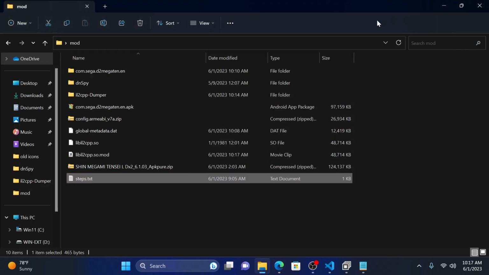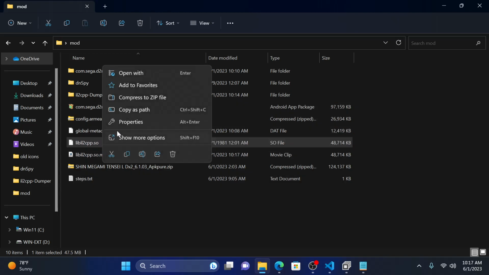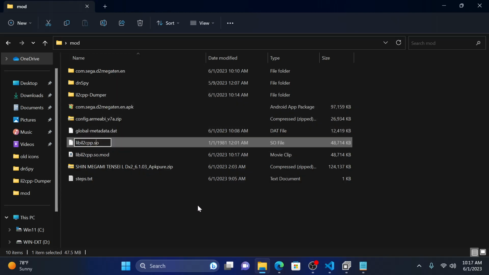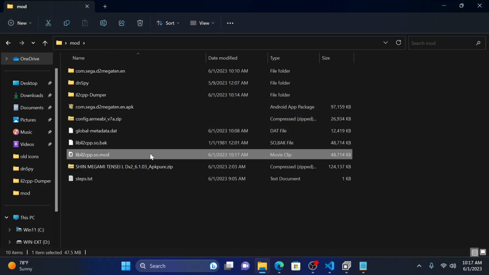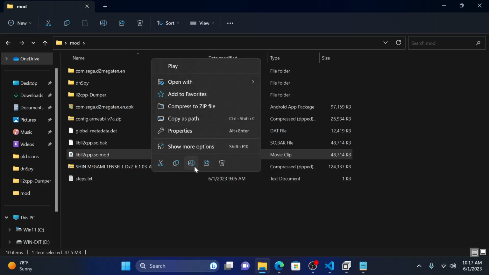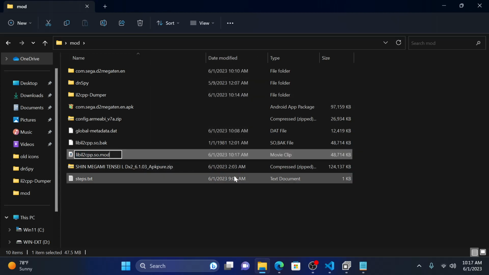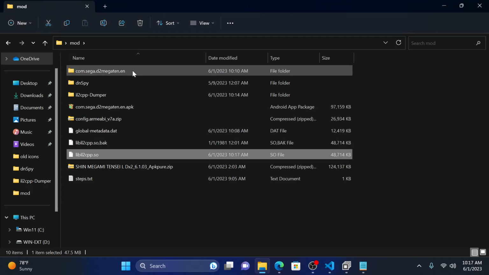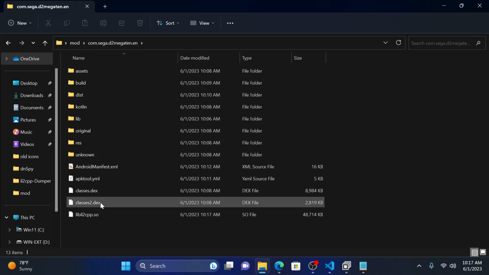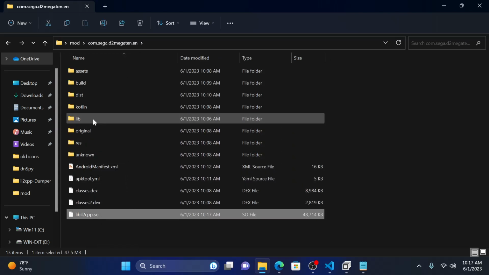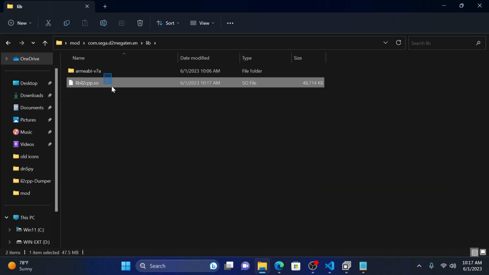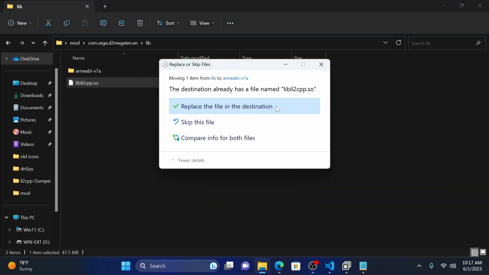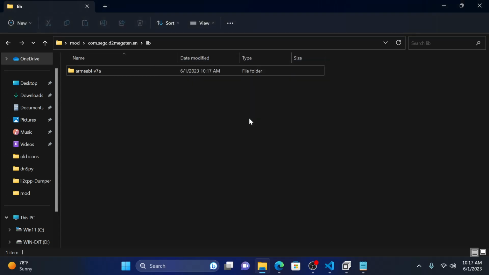And then after that, I will go over here, rename this to so.bak, and then rename this from the .mod to the .so. And then we drag this into the Megaten, lib, armv7, replace the file in the destination.